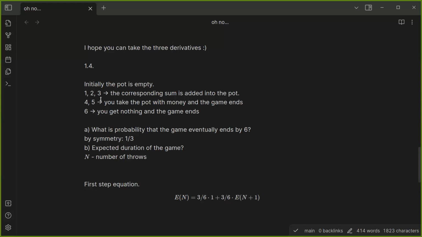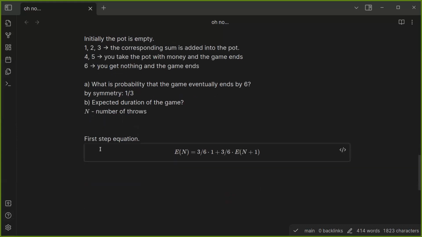Once again, we have a random future, a random number of moves n, but augmented by 1 because we have already done the first move. That's okay? The equation is clear? Yes, the question is clear. Yeah. Okay, the solution is very easy.